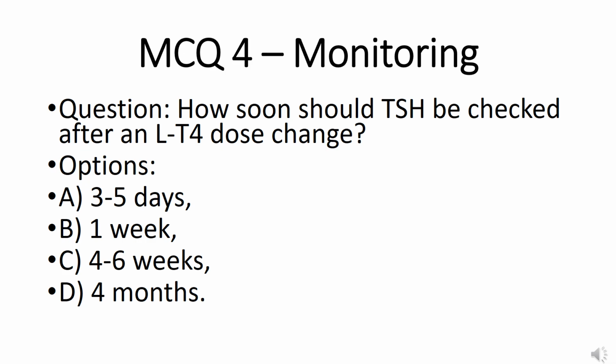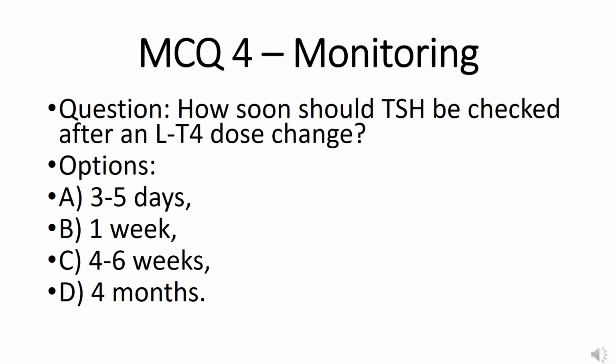Testing too early can lead to misleading results and unnecessary dose changes. This is a common clinical pitfall. Patience is often one of the most important parts of successful thyroid hormone management. The key takeaway is simple. Levothyroxine works gradually because of its long half-life and slow attainment of steady state.